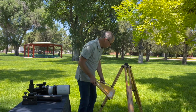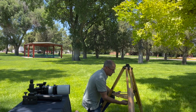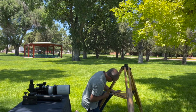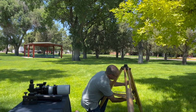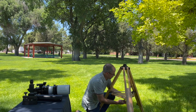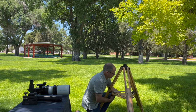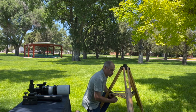Again, apple ply plywood. So what we'll do here is we'll line up the mount a little bit. You may have to move the legs around, and I'm not going to screw the three knobs in all the way right away. Just want to get my tripod lined up, the legs lined up with the bolts first. So once I've done that, then we're all set and ready to go to get all three. Once you have all three kind of in there a little bit, you can go ahead and tighten all three. And you want to make sure they're fairly tight, because that secures your tripod.